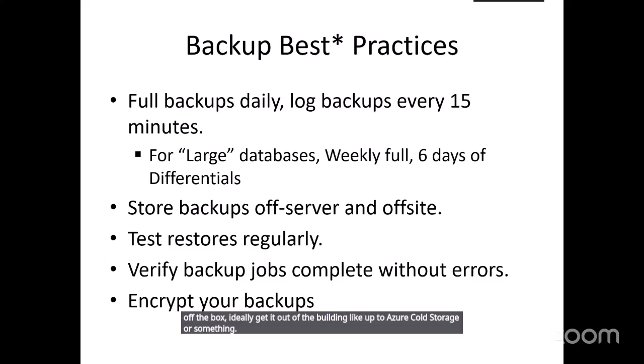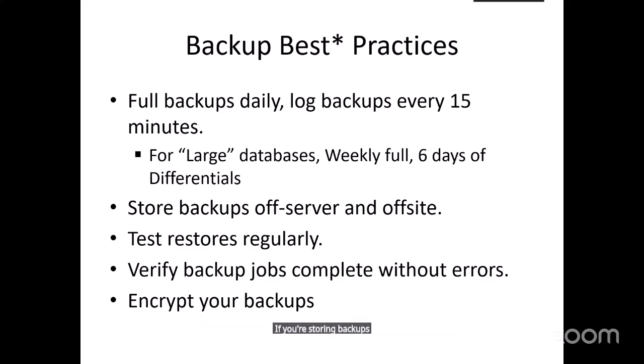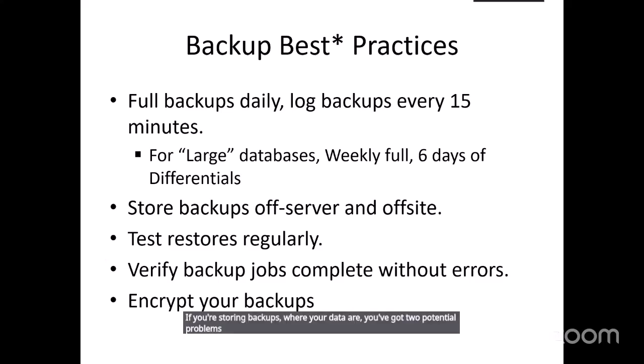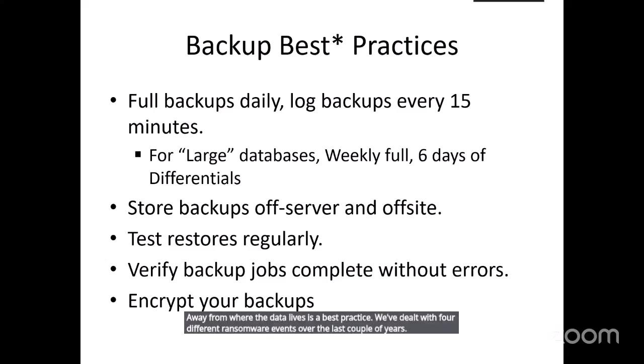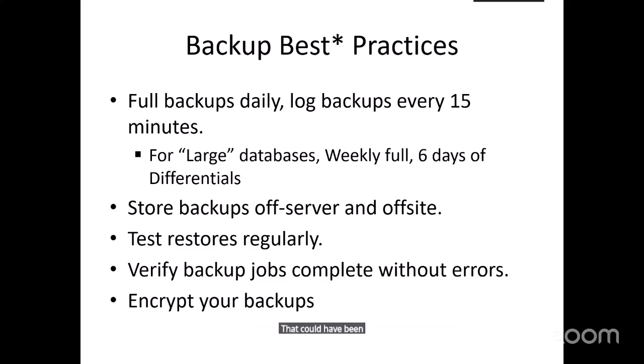If you're storing backups where your data is, you've got two potential problems. Server crashes, it's all gone. Ransomware comes in, potentially all of it gets encrypted, and now you're hosed. Get it off the box onto a file server, into some immutable storage, something away from where the data lives. That is a best practice. We've dealt with four different ransomware events over the last couple of years that could have been prevented by good security and backups not being in the same place.